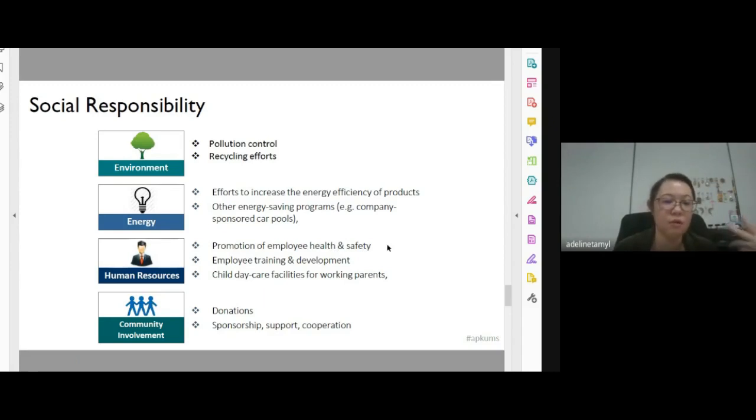Okay, nutritional intake programs to the workers who have health problems. They can provide extra care to the workers in terms of health, whatever. And then they can provide training and development to the workers so that the workers become better. Daycare services for the workers, right? And they provide donation, scholarship, sponsorship, and so on. All these are under social responsibility. Again, social responsibility is more than what the law say the company must do. Is what the company willing to take up for the benefit of the society. Of course, a company also have benefit in terms of maybe promotion and reputations.